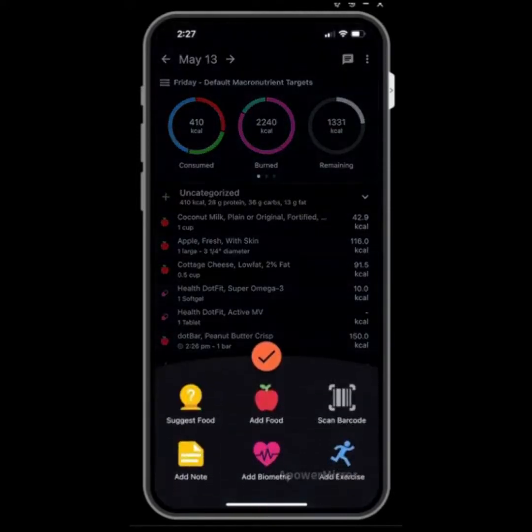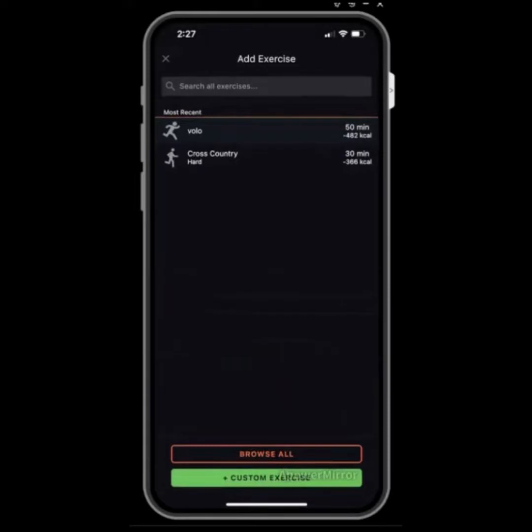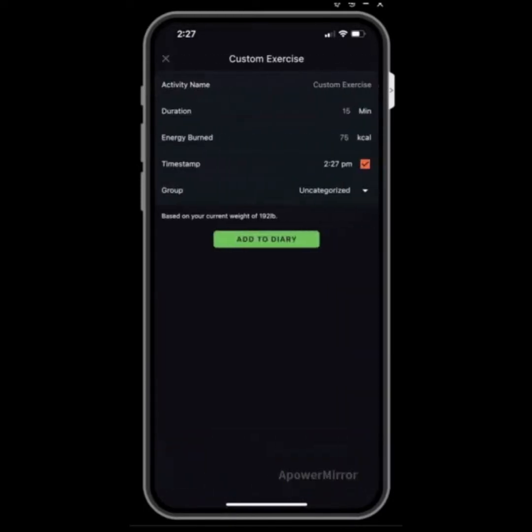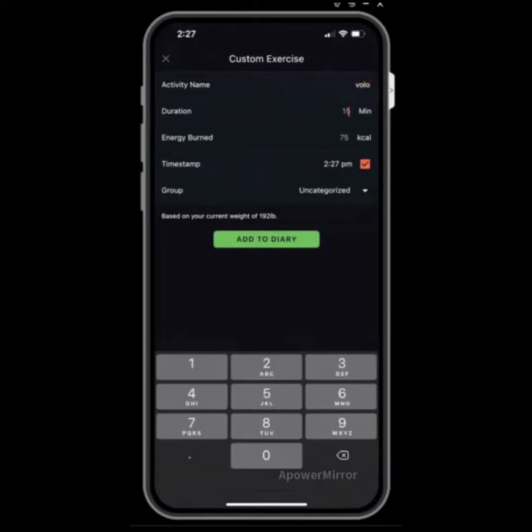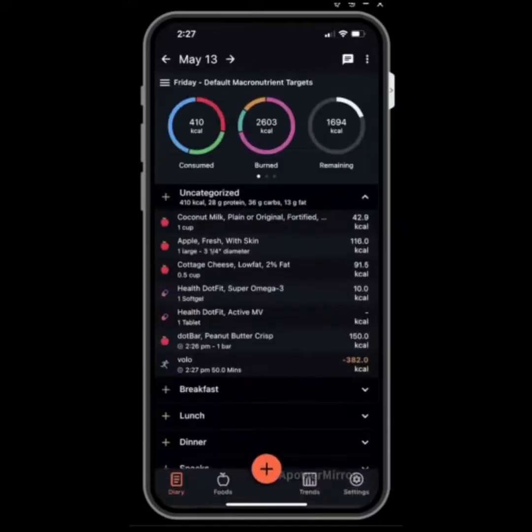The other thing you're going to log on a daily basis is your exercise. If you click on the add exercise button, it will save things for you once you add them, but if you want to add something for the first time, you can click on custom exercise down the bottom. You can give it a name, a duration that you did it, and how many calories you burned from that activity, and click to add to diary.